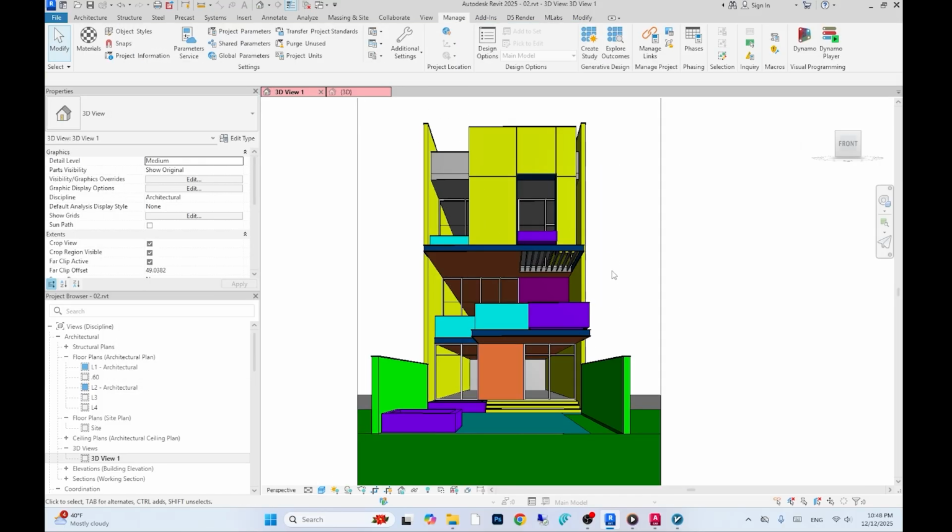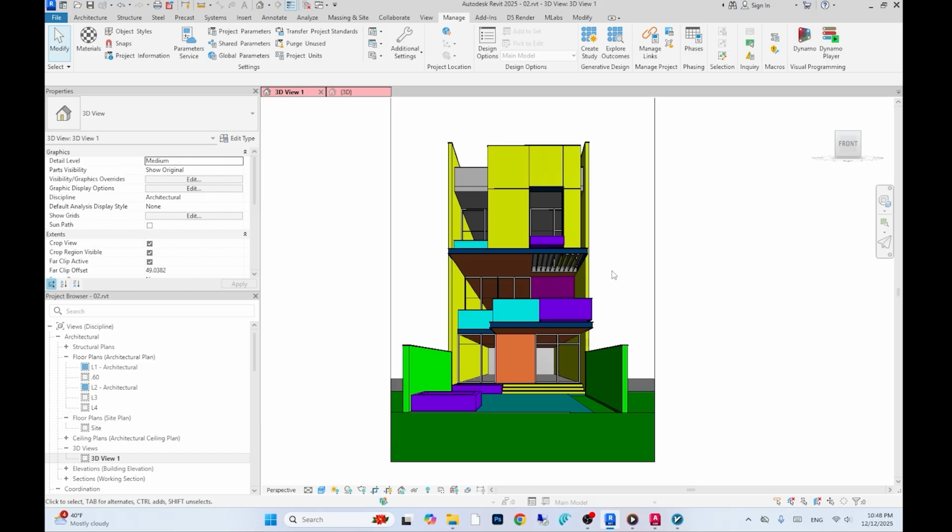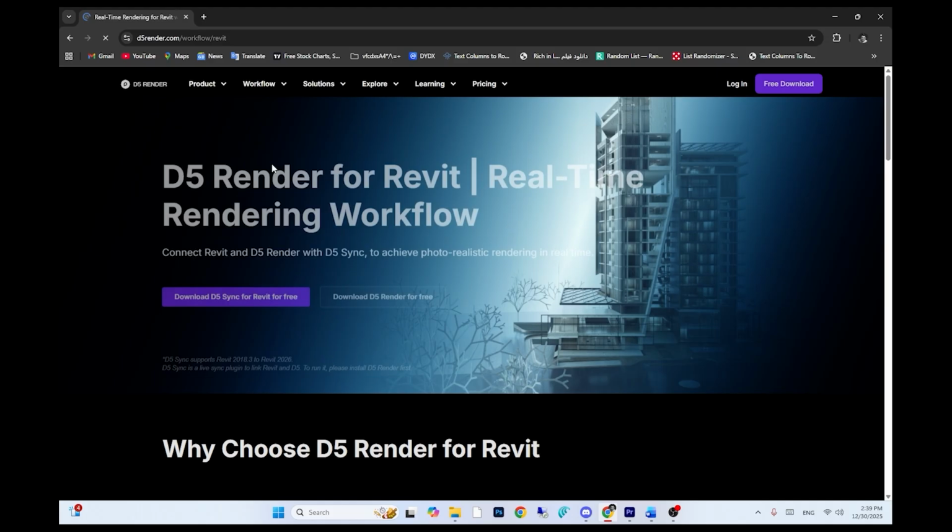After giving material to our model, we can connect Revit to D5, so we can send our model directly to D5 for rendering. The great thing is that any change we make in Revit will update live in D5.